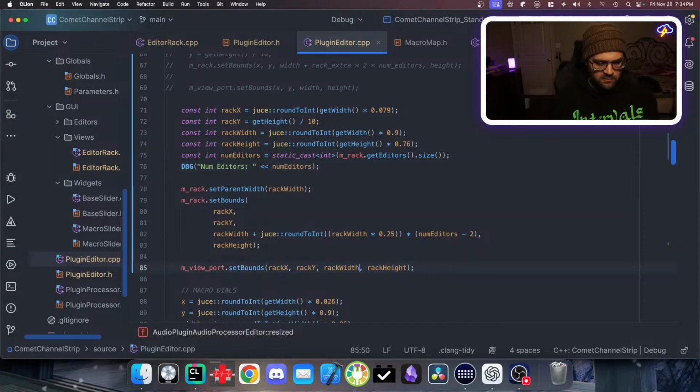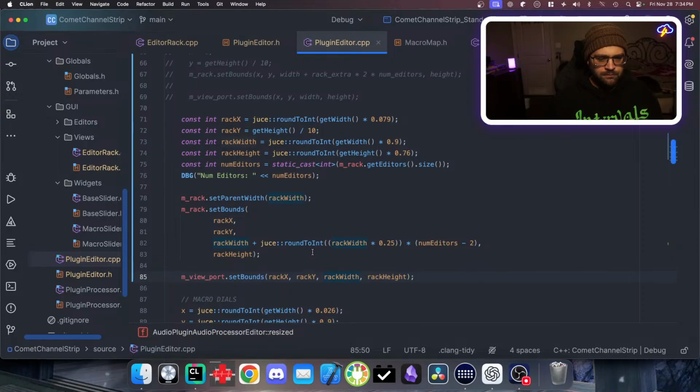That's minus, so we don't need that. Don't need it times 0.9. We don't need the X to be offset. This would be 8. Okay.